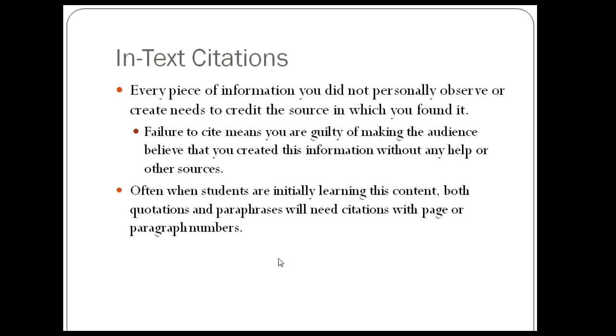In-text citations. We want to do works cited pages first because we need to know what's going to be first in the entry if it's author or title of some type. Once we have that, we need to go back into our actual document and figure out how we're going to let our audience know as they read through the pages of our document where the information came from. These are called in-text citations.